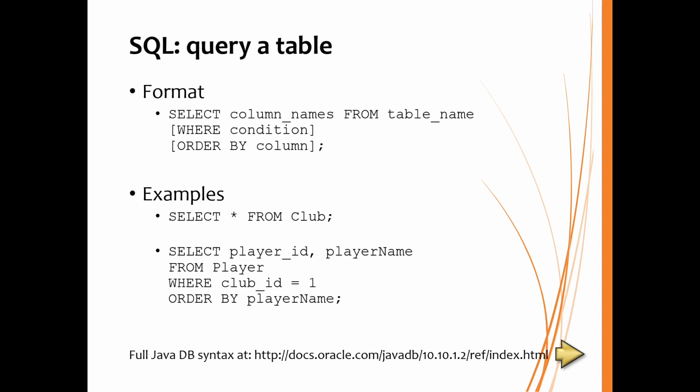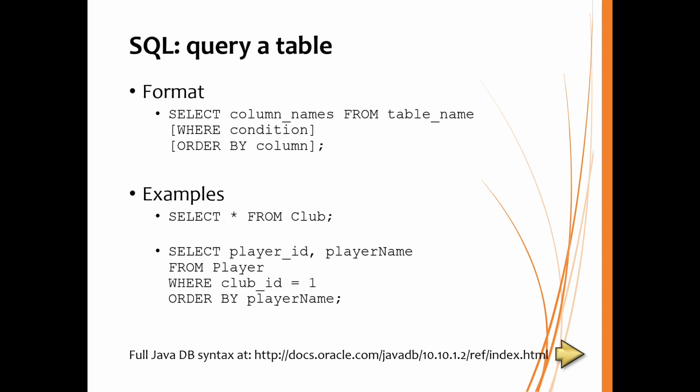The next example, select player ID, player name. Well, that's only going to select 2 columns, and it's going to select those from player. Now, obviously, we've got to make sure that we spell those column names correctly, otherwise there's going to be some kind of error when this tries to execute. Select player ID, comma, player name from player, and now we're saying we want to do that where club ID equals 1. So that will now only select those players whose club ID has got the value 1.